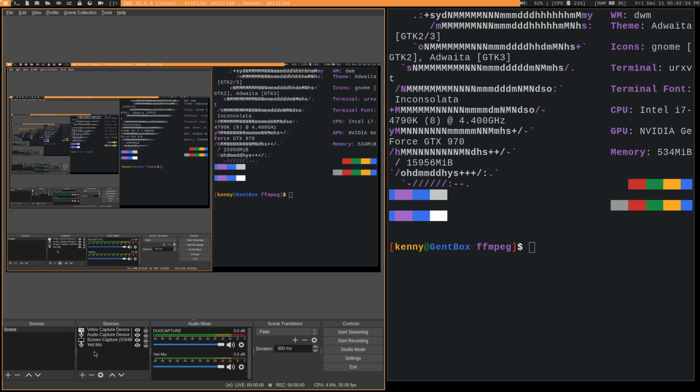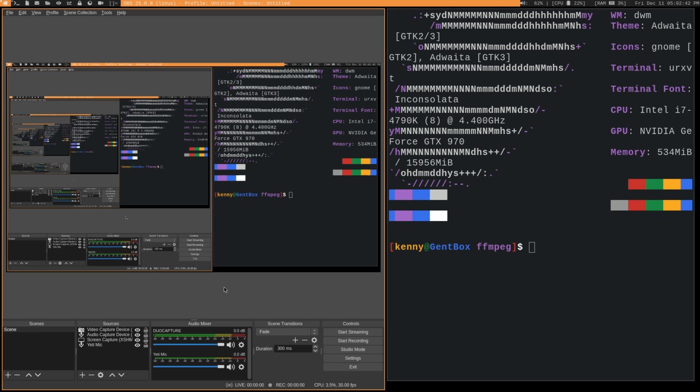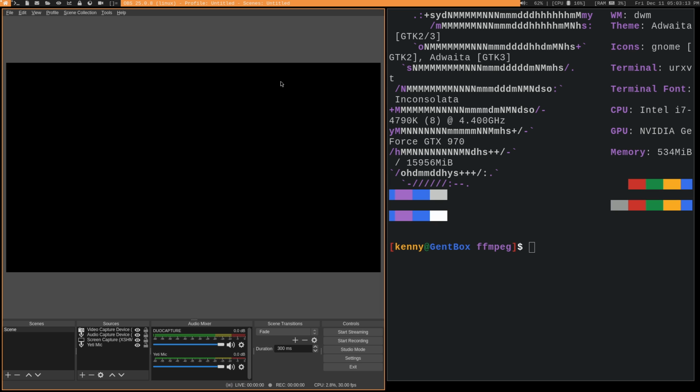Now, luckily, you can add ALSA audio sources to OBS, but they don't like to work a lot of the time. The only one that just worked was my Yeti mic, which makes sense because this is the most common microphone that every YouTuber under the sun uses. But my Duo Capture, to capture desktop audio, that wasn't working. There was a lot of configuration I had to do in ALSA to actually get it working. So, the point is, OBS is not a viable option if you want to go pure ALSA, which brings me to ffmpeg.